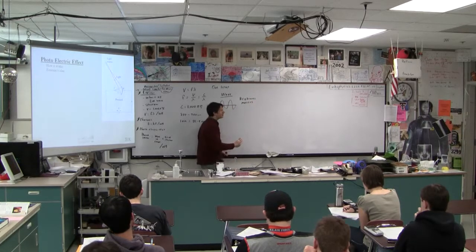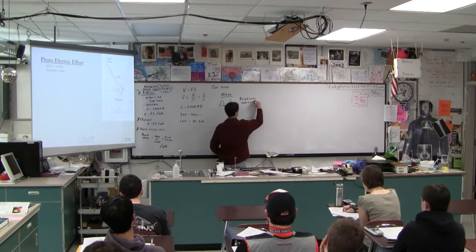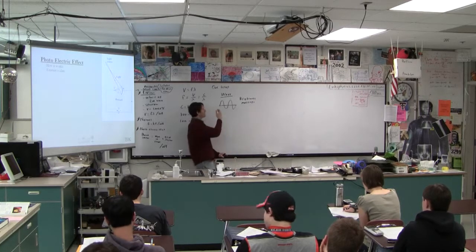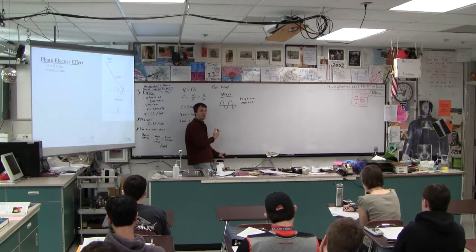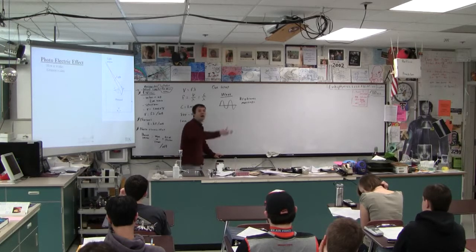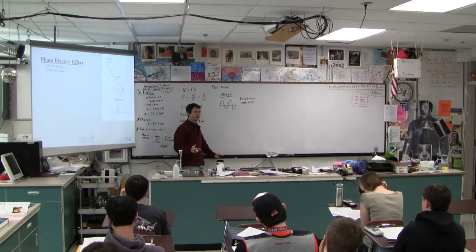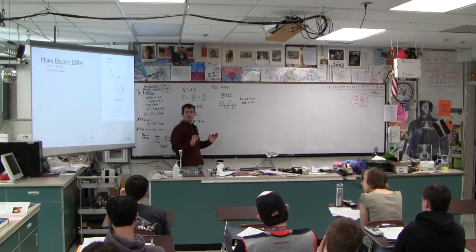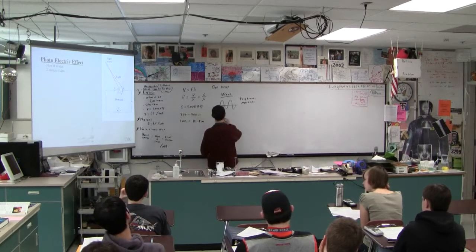Should the color matter? No, the color is just how closely spaced they are. Yes? Okay. It is the brightness that matters because bright light means big electric field, which means the electrons are going to fly off the surface with a greater speed. Okay. Color should not matter, but brightness should be the thing that matters. Now, let's look at photon theory.